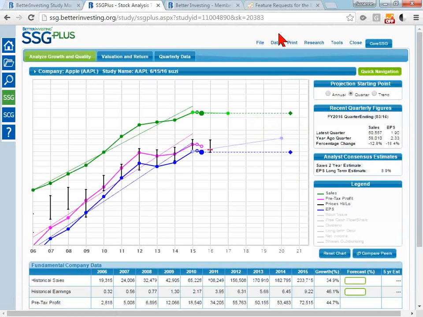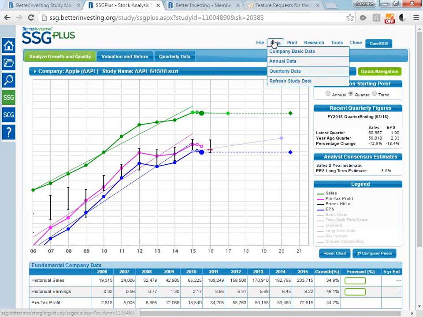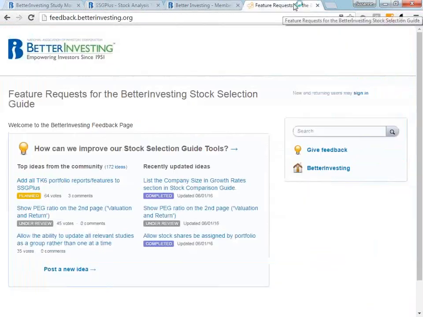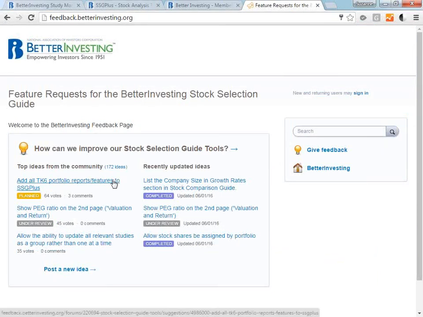We have a number of things on our radar that are coming out as themes for people. The need is arising. I will start this discussion off by saying we do have a feature request forum where you can look at the ideas that are already out there that other people have requested. You can vote for them. We do take a look at this. One of our most recently implemented features was the movable graph lines, which had popped to the top over the time we had implemented the tools, or SSGPlus, as the number one feature. So please look through that.